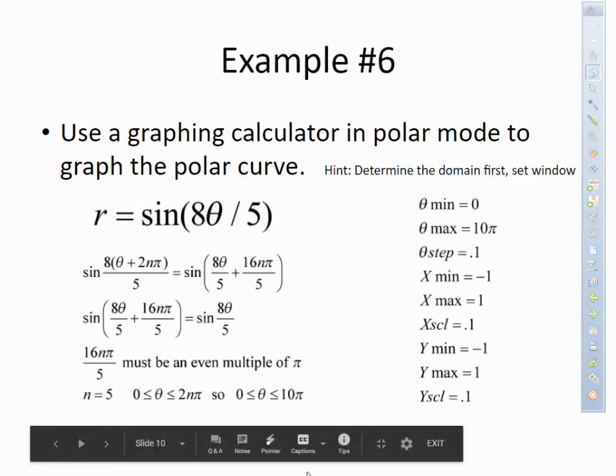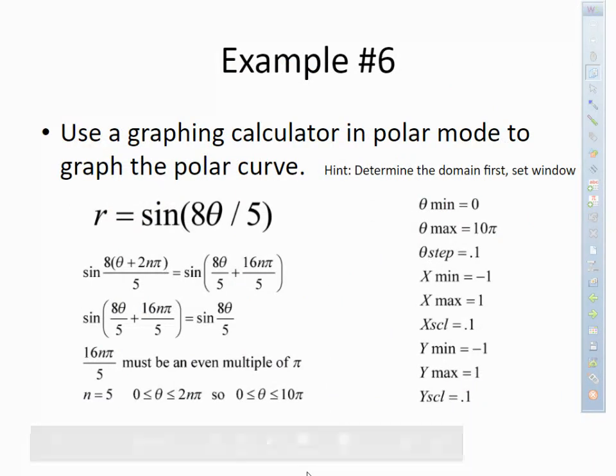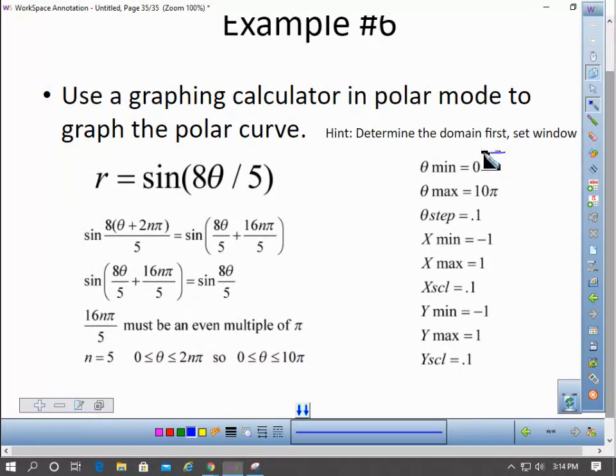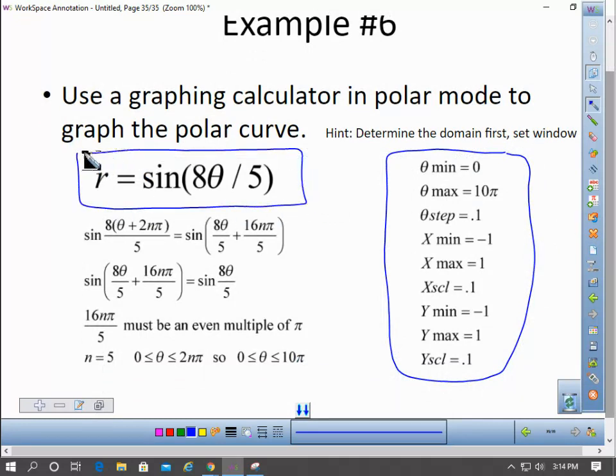Now, number 6 is one where you can just play around putting it in the graphing calculator. Make sure you're in polar mode. Put your window in here. I've got your window set for you already. Here's your function. Put in this equation, put in these numbers, and then select graph. And it's going to graph a beautiful, nice little polar curve that's just cute to see. These are a lot of neat things that you can graph on the graphing calculator.